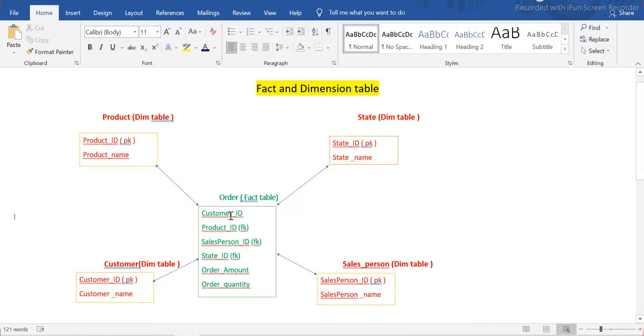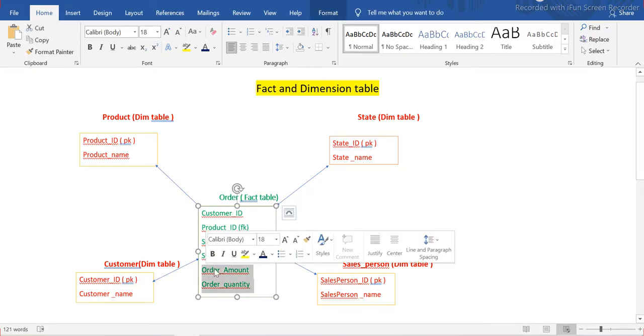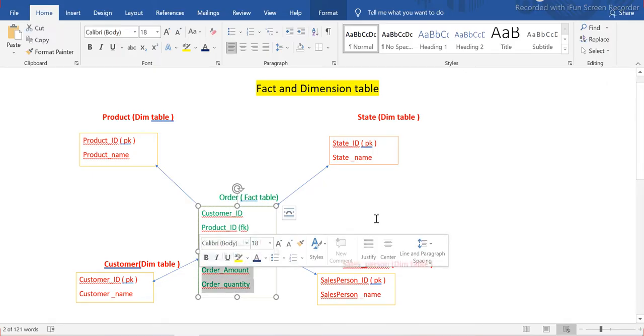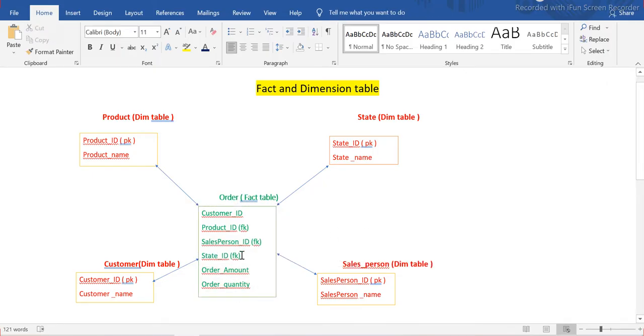So similarly, other than the measurements or the numerical fields, all the fields that you are getting here are the foreign keys from the dimension tables. All right. So customer ID we are pulling from here, salesperson ID we are pulling from here, and then product ID we are pulling from here, right?